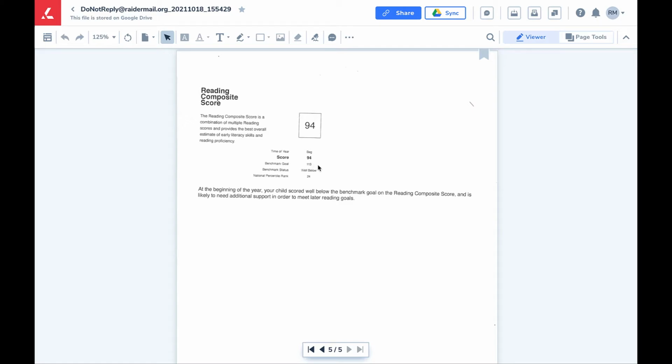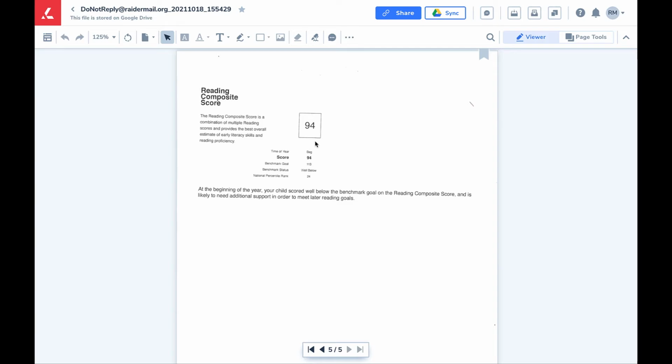Now, one thing to keep in mind, this is nothing to be concerned about right at this moment in time. This was done at the very beginning of the year. We have a full year of reading and of our curriculum to kind of boost their scores. We look at these scores all the time. If a student has not benchmarked, we will probably be doing progress monitors for that student so that we're keeping track and making sure that they are going to meet their goals. So, keep that in mind.